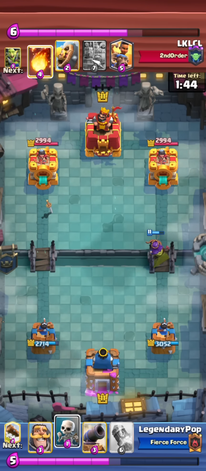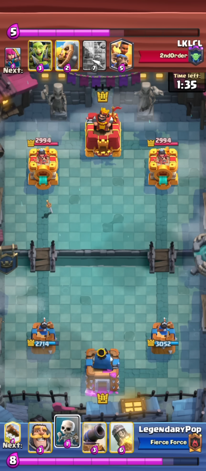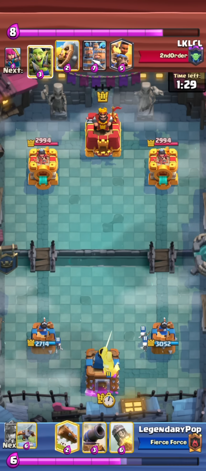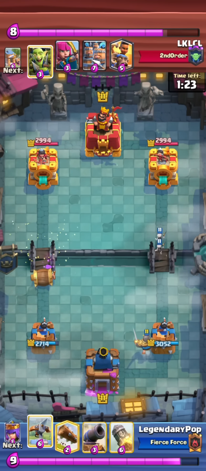So overall, I would say this was a pretty good start to this match, just forcing a Fireball out. I'm already up Elixir. I took a bit of Dark Goblin damage on the left as well as the Fireball, but other than that, it's fine. And Ram Rider in this deck is definitely more welcome than something like Royal Hogs, because that would be harder to stop. But I just set up with a Knight in the back, and let's see what he goes for. Okay, Barb Barrel.